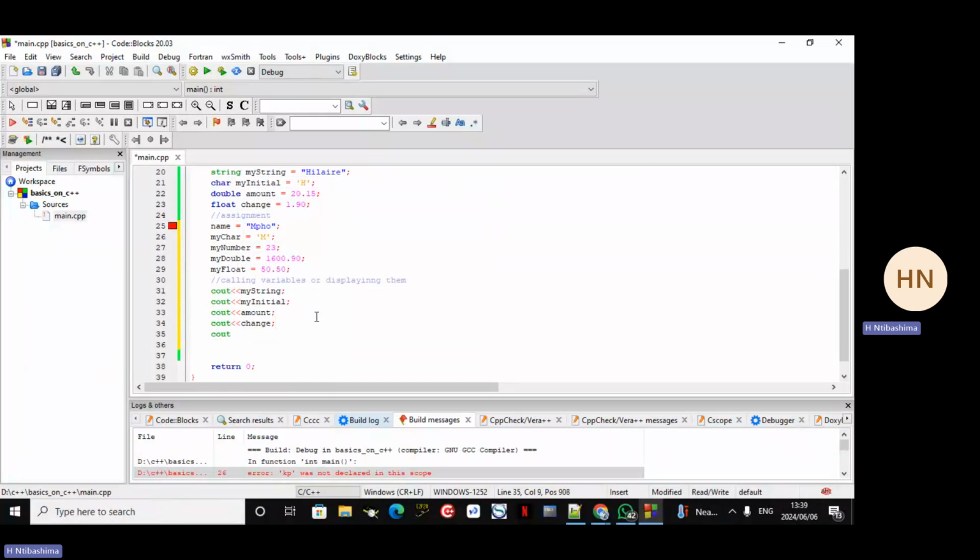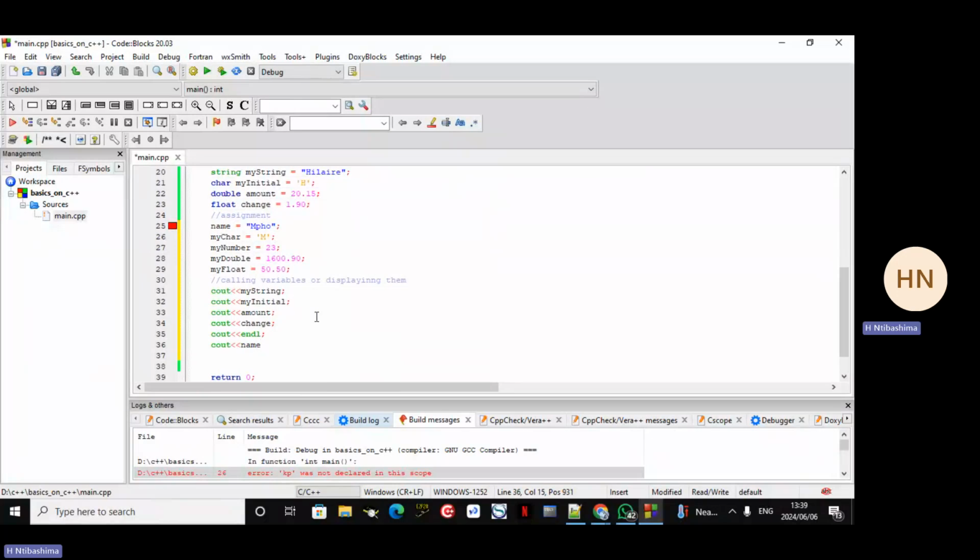I can say cout. I want the space, and endl means the end of the line, and I need space now. Okay, what can I do again? I can just cout again. I want to display everything.